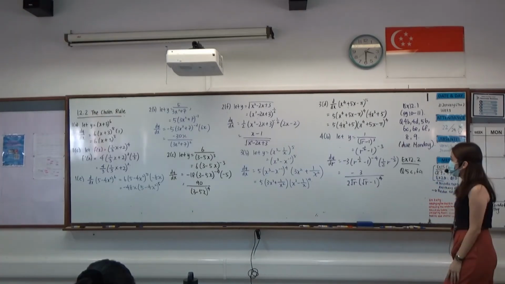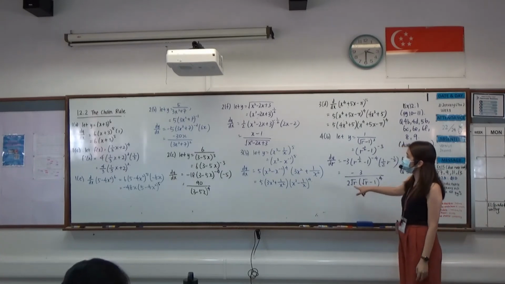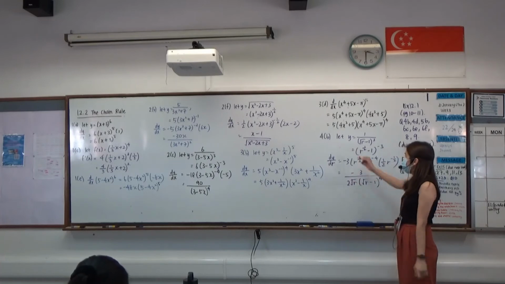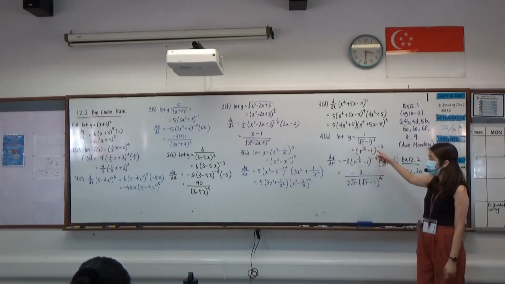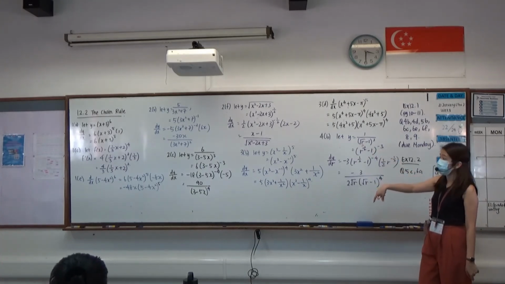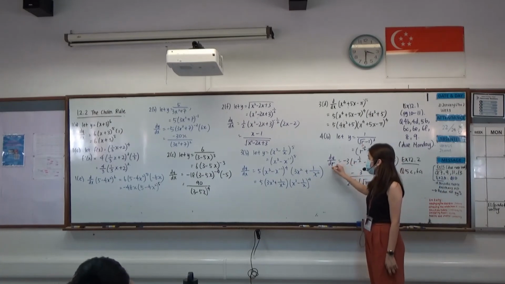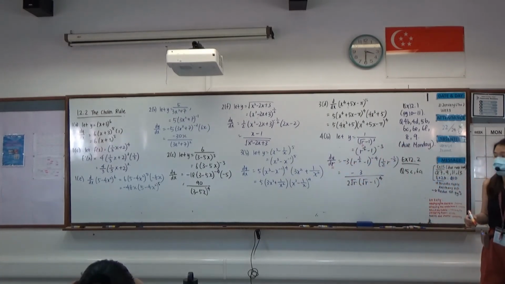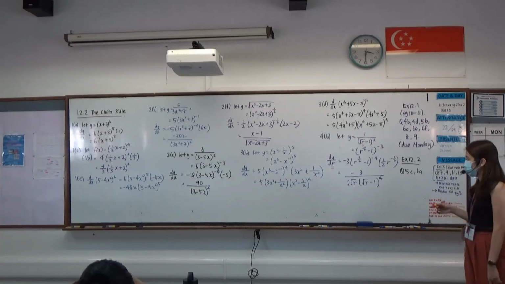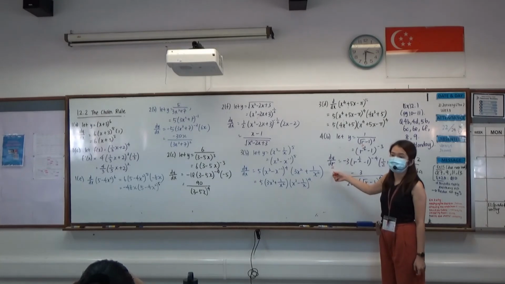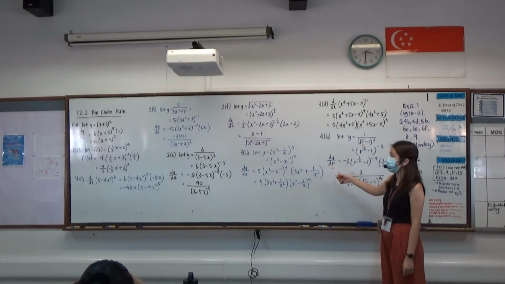I just want to point out that for 4B, it's something different in the sense that the question gave you y equals to something and then the variable used is r. So therefore, we cannot differentiate with respect to x because there's no x involved. So please take note that we should be looking at dy over dr. Earlier on I also made this mistake myself. So just keep that in mind about what it is that we are differentiating with respect to.